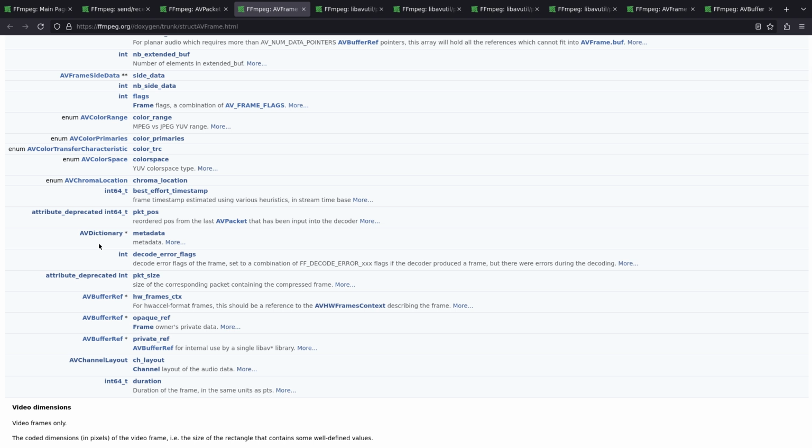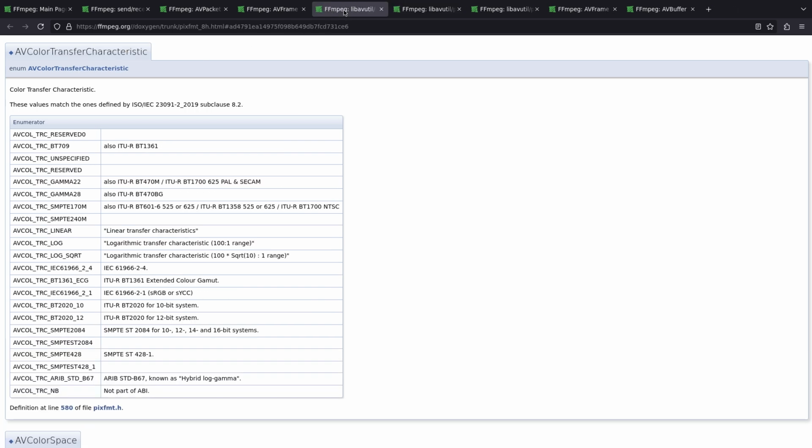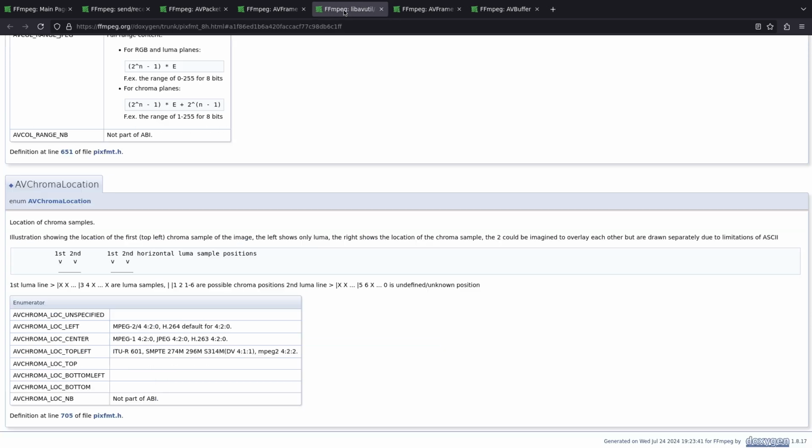Here I'm wondering if I need to set more of these frame parameters, because where we're having the crash is basically sending the frame. So it seems like something is wrong in the frame. And I skipped over a lot of these parameters, and so I'm trying to quickly go through and see either can I set it to something sensible, or does it look like I actually have to set it to get a valid result.